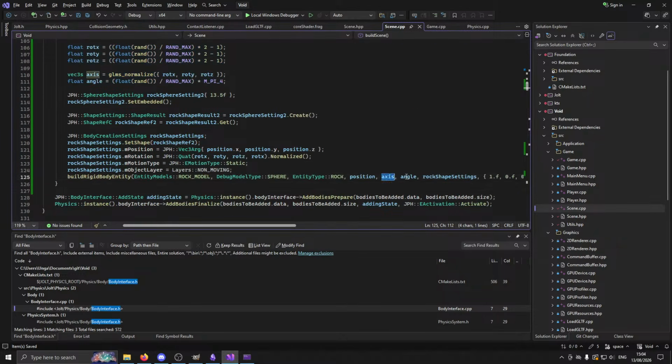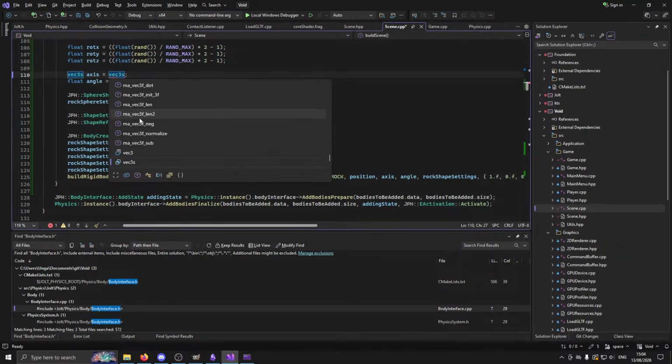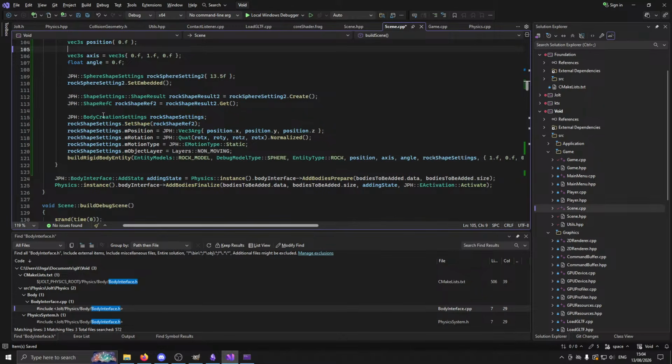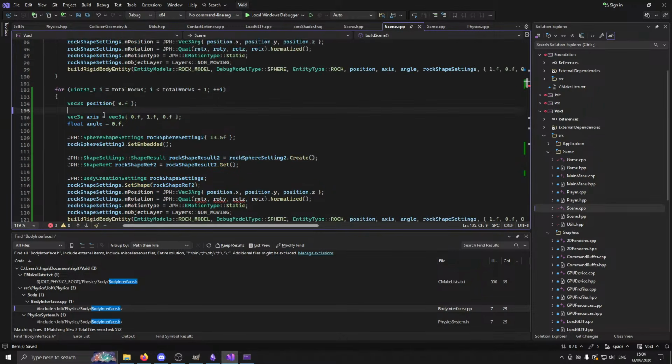So we have scale and axis. Okay, so these are important apparently. So I can probably just set this to 0.0, 1.0, 0.0. It doesn't really matter. The rotation of something is not going to matter at all. The angle is just going to be 0. So we're rotating it 0 on the y-axis. Okay, we can get rid of these, which is just not going to be useful. The size is obviously going to be way smaller, so for now we'll do 13.5.